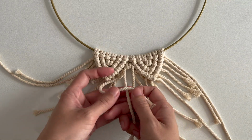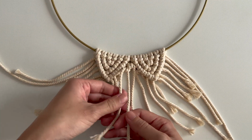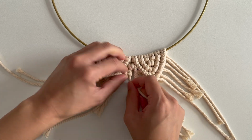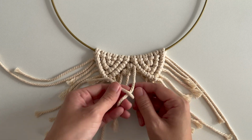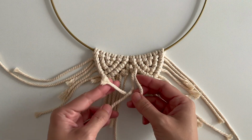Next, with the 2 left cords, bring the left cord over the right and through the loop created. Then bring the left cord under the right and through the loop created. With the 2 right cords, bring the right cord over the left and through the loop created. Then bring the right cord under the left and through the loop created.